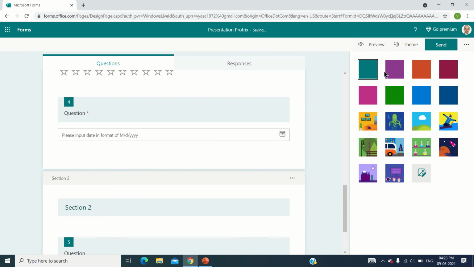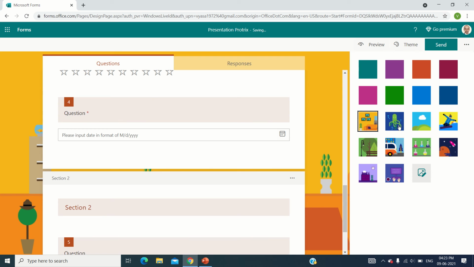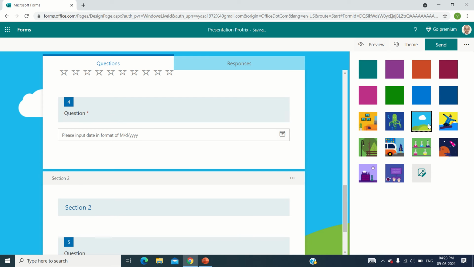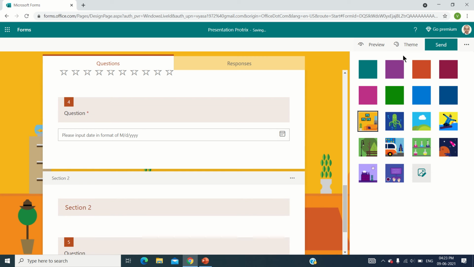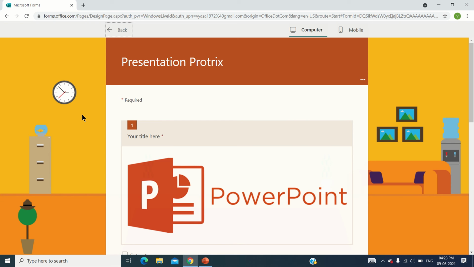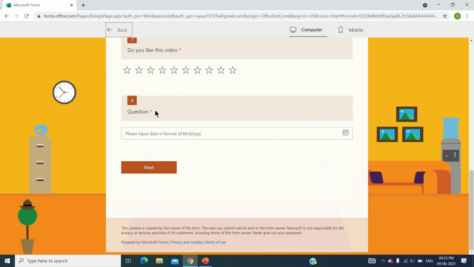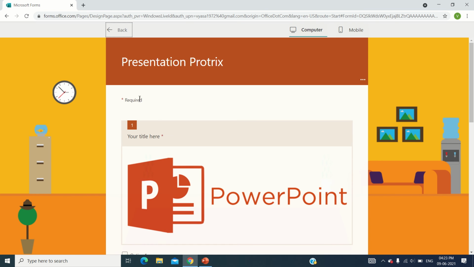If you want this color, it will appear like this. This teal is the one which is already selected, or you can select the other ones also. You can even check how it will look.